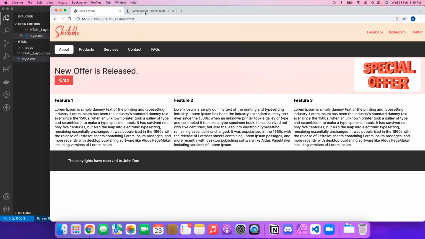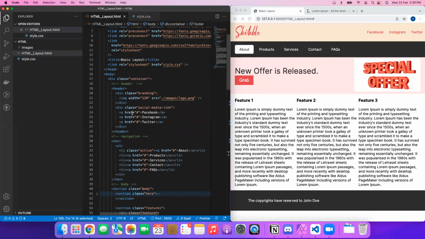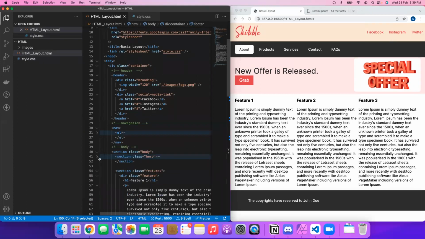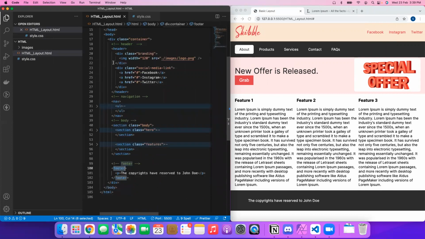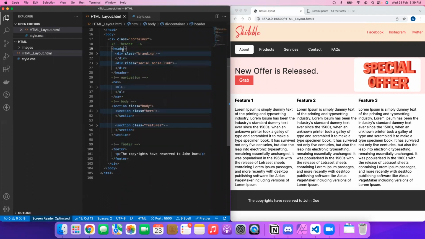So if I recap, there is nothing that complex or fancy here. Again, close these elements and see this structure. Header, we just said display flex and have these items center aligned.